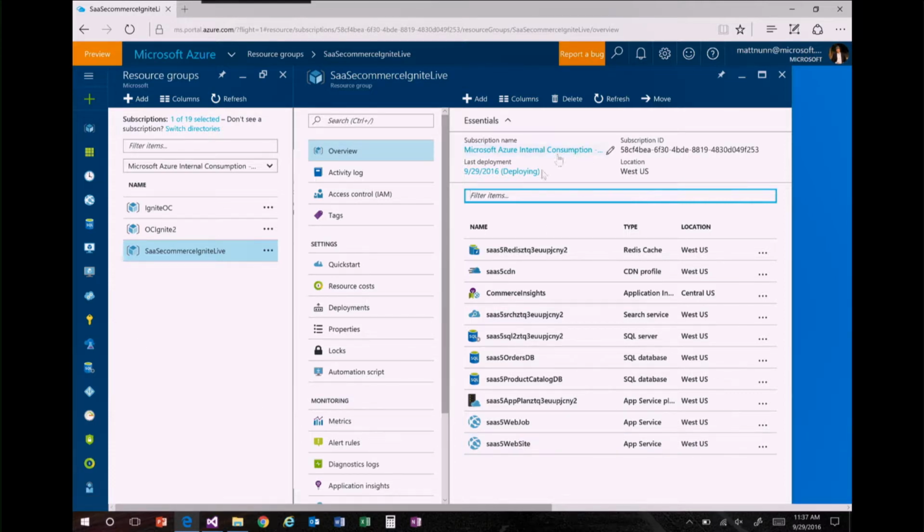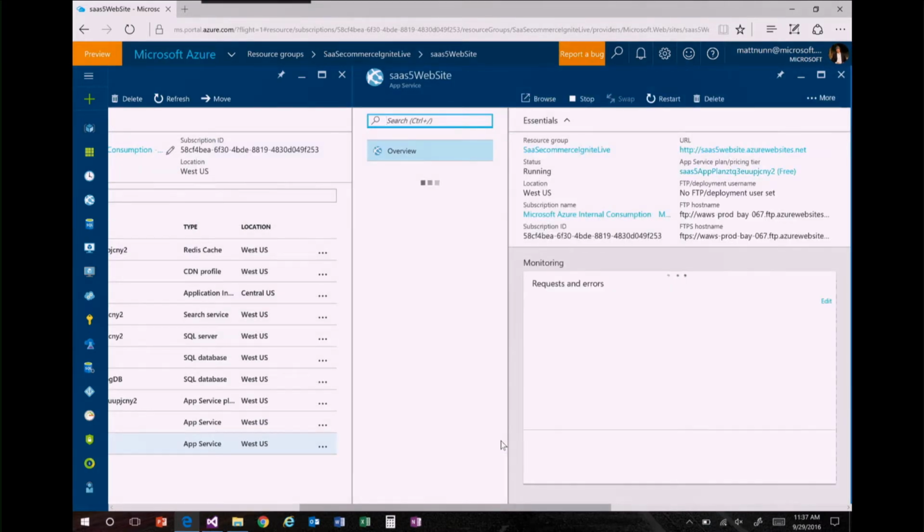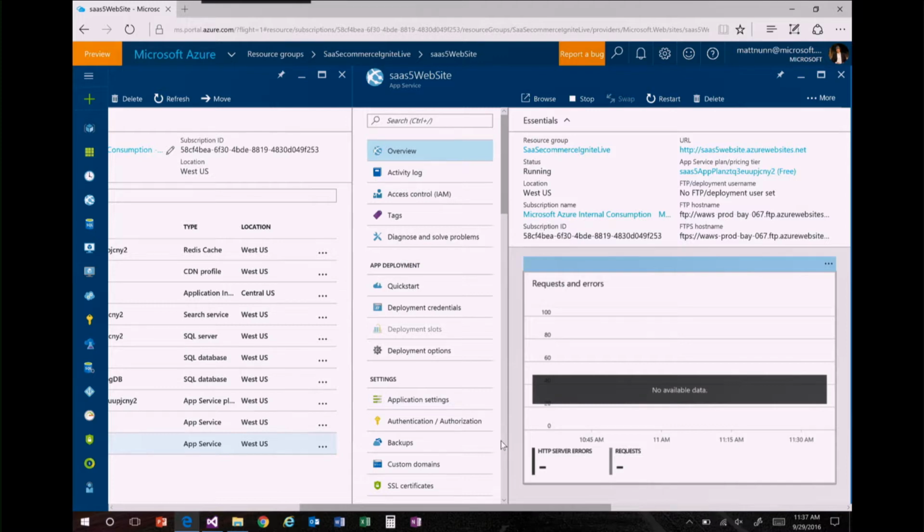And I think what you'll find is this will actually take about 10 minutes because Redis takes a long time to deploy. But you can see now I have a website all set up. I could actually just go and start deploying code into that as if it was any other sort of web server, whether it be stuff I'd already built or whether it's something I got from somewhere else. But that's how easy it is, and now I can just deploy that over and over again.